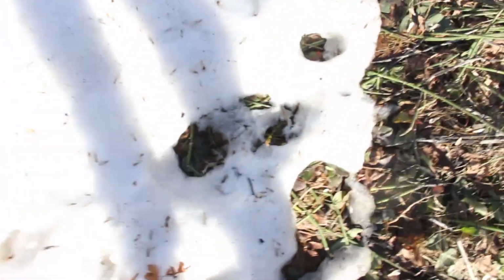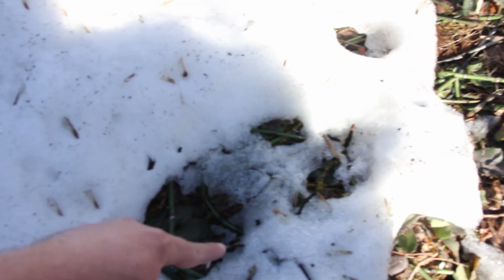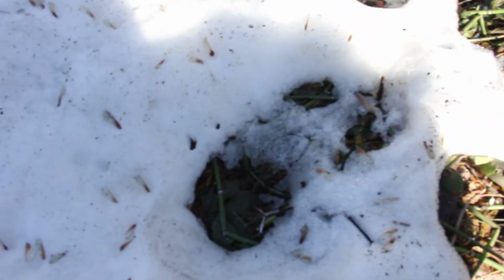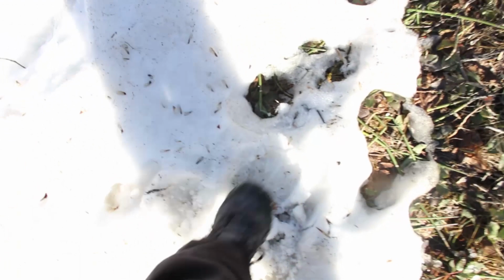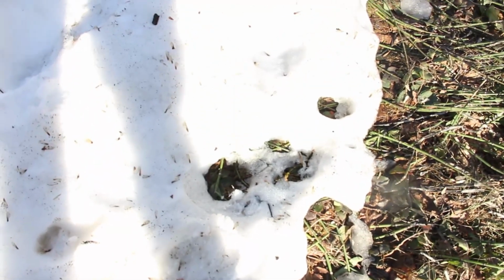This one right here actually is kind of interesting because it does have kind of like a curvature, and then kind of maybe where the toes are. But it's most likely just a footprint. You know, it's probably an old footprint, because when you step in snow, the snow is compacted, and if that melts out, you'll end up with that. So it could just be an old footprint, but it is kind of interesting how curved it is, okay? But then again, my shoe print also has that same curve, so it doesn't really mean much of anything.